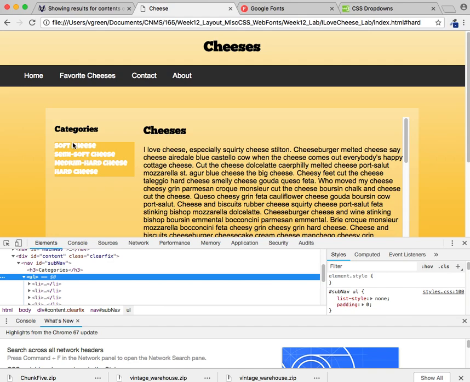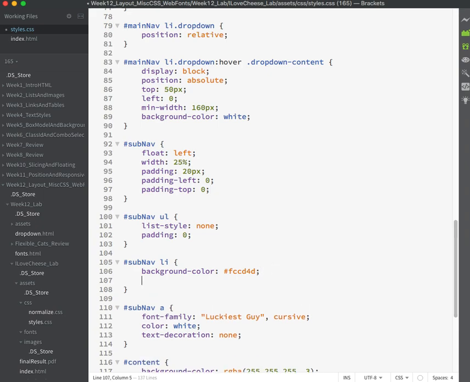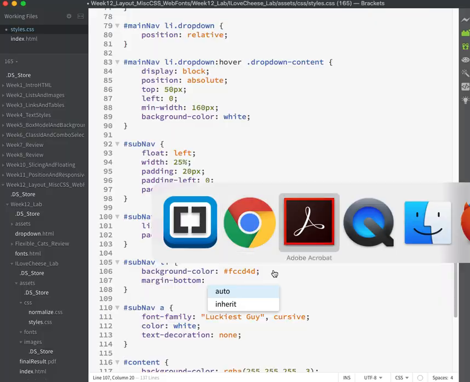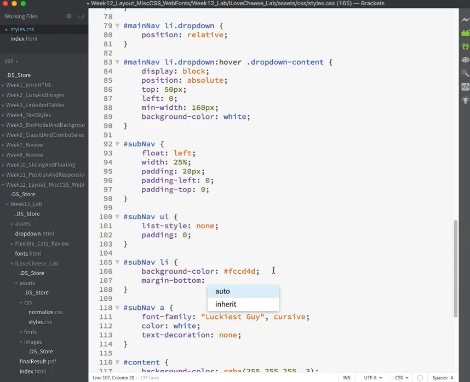Okay, let's put some space between the LIs. Margin bottom would work. How much is it? Maybe 10 pixels, since we seem to be doing things in pixels.